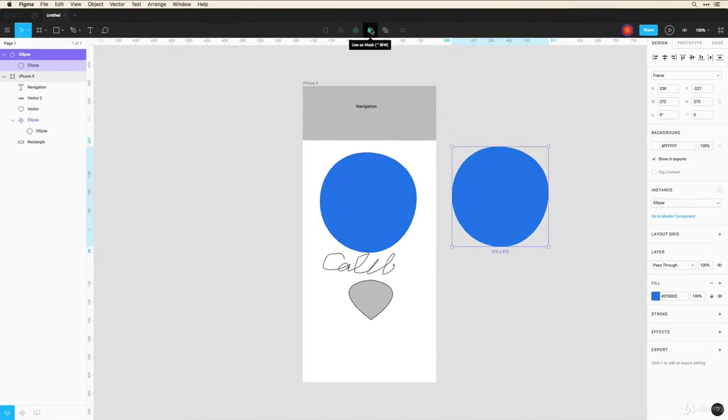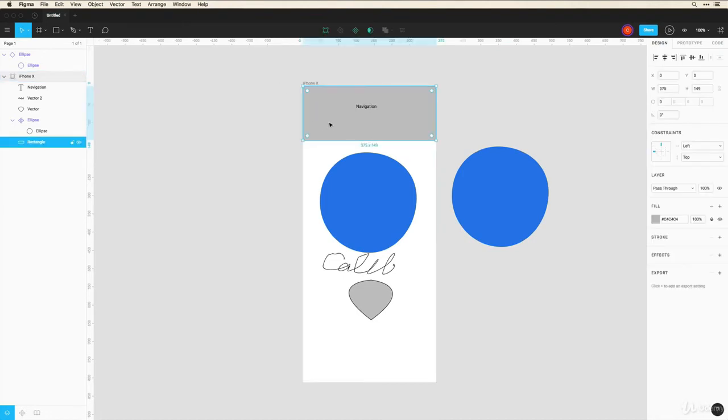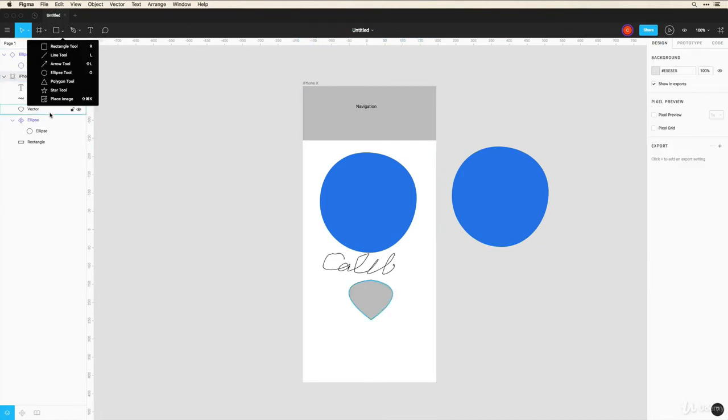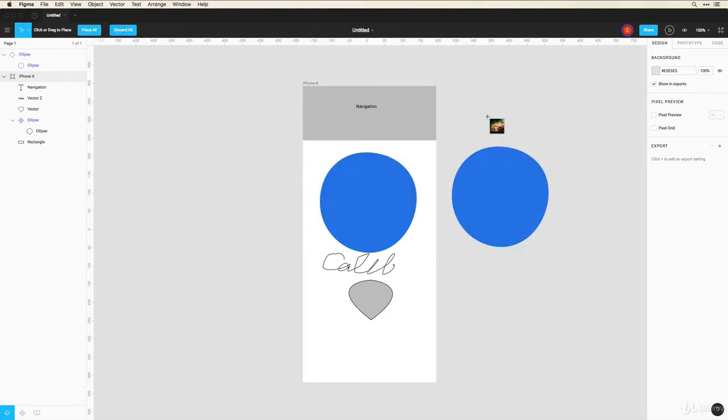Now, if you want to mask any shapes with any other shapes or mask a shape with an image, you can do this here. And I'll show you how this works by adding an image real quick, and we'll mask that with this shape here. So we can go into the Shapes tool, click on Place Image, and now if you visit the Assets folder under the exercise files, you can click on any one of these images or just find an image on your computer to upload here. It doesn't matter which image. So I'm going to click Open, and now it's going to ask me where I want to place this. And watch this. If I hover over this circle, it'll place the image and mask it inside of here or this shape.